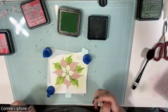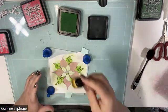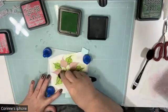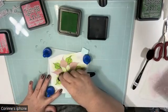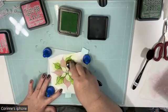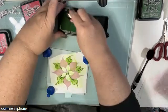Okay, so now I've got my base layer of the light green down. Now again, I've re-inked my blending brush here, and I'm going to go in and just darken it up a little bit at the bases of the leaves, because they're underneath the flower. So they're obviously going to be in shadow, right?